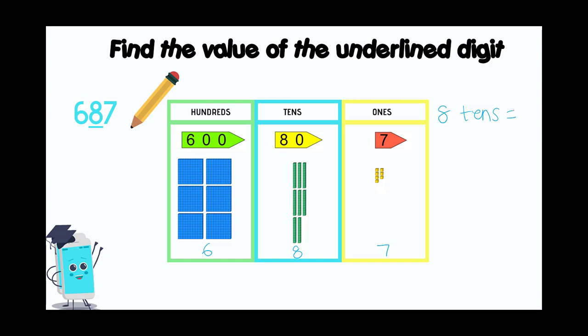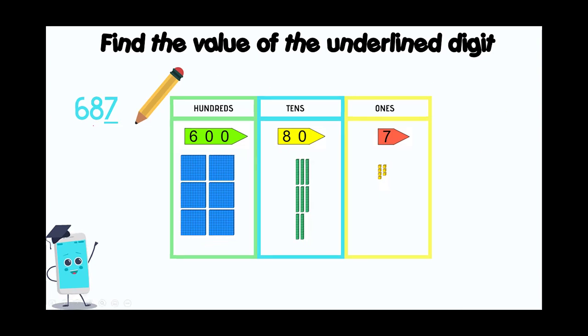What is 8 tens? What is that as a number? And actually the arrow card gives you the answer. So 8 tens, like these 8 tens rods, if we were to say what the value of that is, it's 80. The value of 8, which is underlined, is 80. In the next example, the 7 is underlined. If we go to our 7, it's in our ones column. So we have 7 ones. Well, what do we call 7 ones? It's simply 7. So the value of the digit 7 in this number is 7.